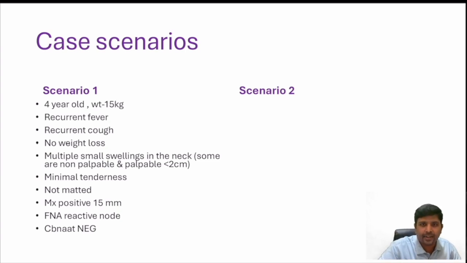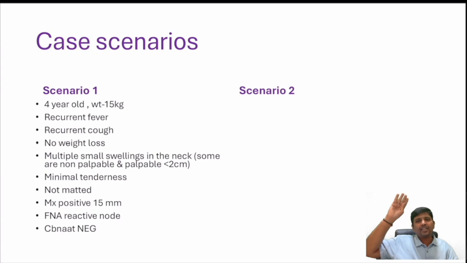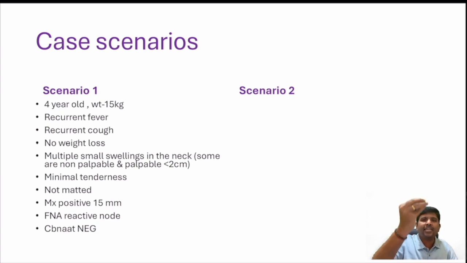Don't investigate. If you investigate a child with the Mantoux, the majority will be positive. Why? Almost all children in India are infected. You stand in a cinema theater, you get infected. You get out of the house and travel in a bus or a train, and somehow or other you will have a TB patient nearby. That's India. So almost all of them are having Mantoux positivity, IGRA positivity, CBNAAT positivity.